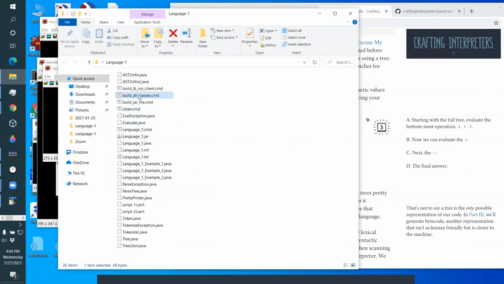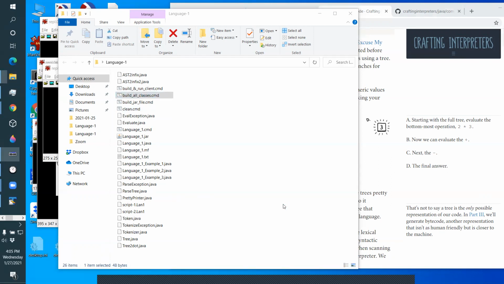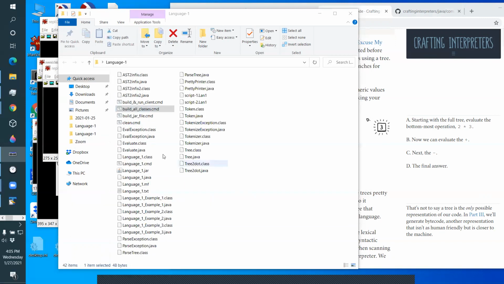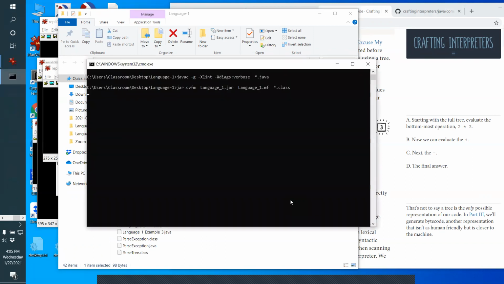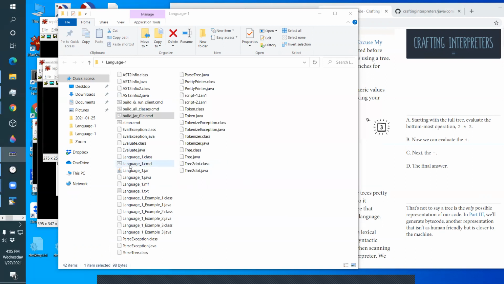Build all the classes. Okay. Build a jar file. Okay. Now I have a repaired language.